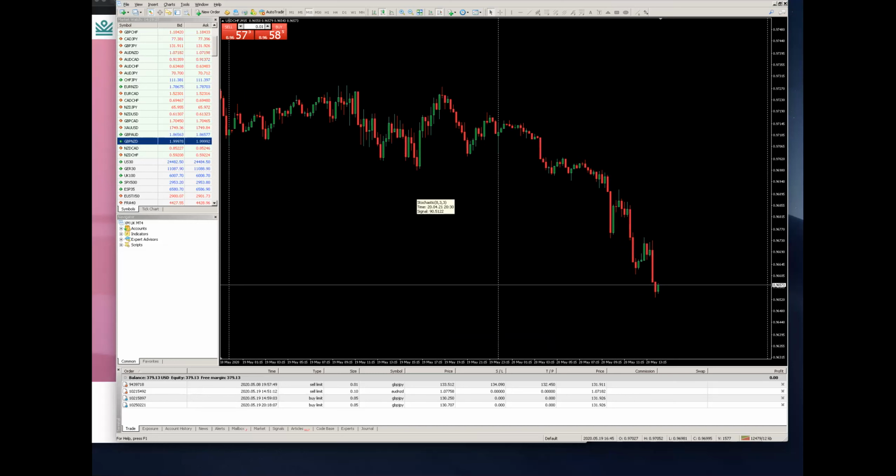So as you can see, this panel right here is called the Market Watch, and that has a list of all the currency pairs that are available for the particular broker that you're using.